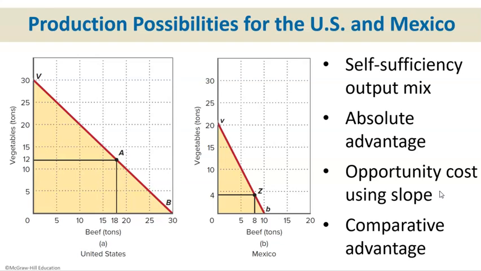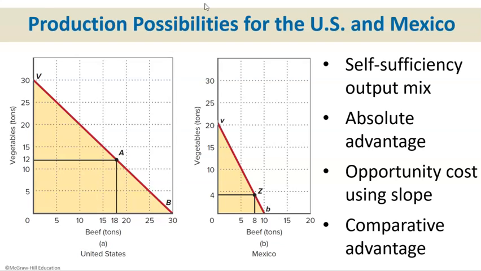To solve for opportunity cost, what you want to do is take the two endpoints and set them equal to each other. So I'm going to take 30 vegetables equal to 30 beef. And it is helpful to not just write the numbers, but write down the good as well. The next thing that you'll do is you're going to divide by the number that they're asking you to solve for. So maybe it will ask you, what is the U.S. opportunity cost of producing 1 ton of beef?